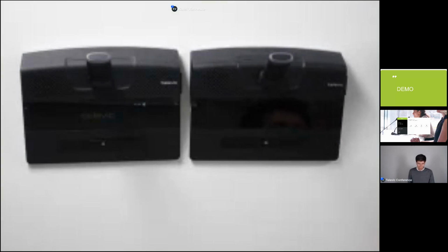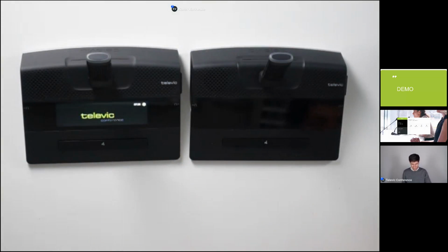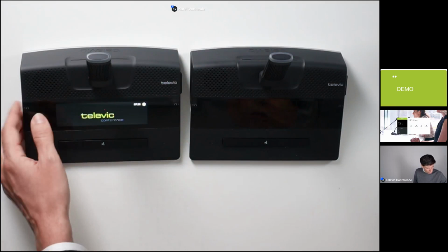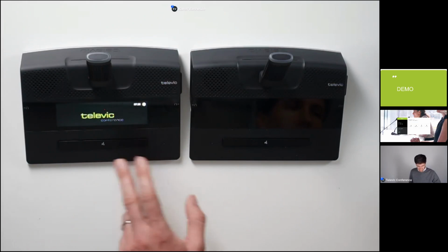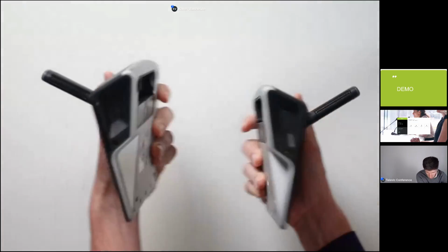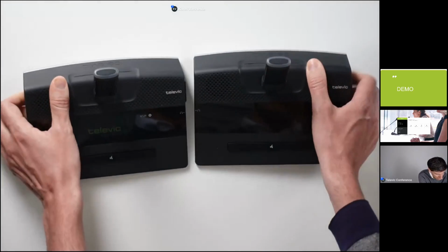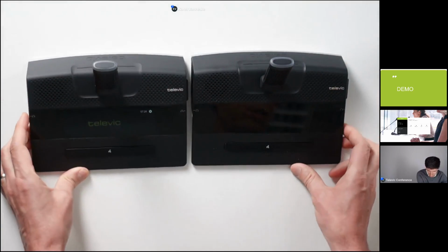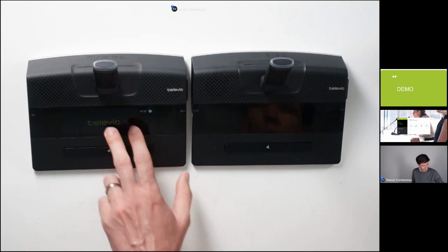Okay, so maybe let's go to a small demonstration. I do have here two units next to each other. So I have here the Confidea FLEX, and here I have the Confidea GO. As you can see, they're quite similar in look and feel. Here there is no display. Here you have the display, but if you look, for example, from the bottom, they both have the dual battery compartments. They do have both the same microphone connector, and when the units are not powered up, it looks identical. Okay.